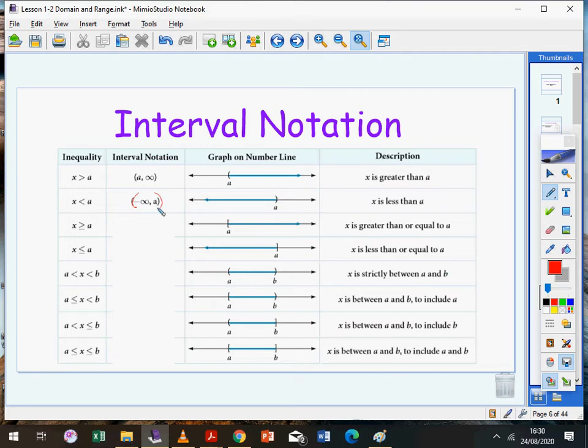Let me try to do this one right here in this box, and I hope you can fill out all these others. If this means a is not included, so curly bracket a, and this less or equal or greater or equal for b means b is included. So I hope you can see really quickly that all these others come to the different things that you're seeing on your screen.